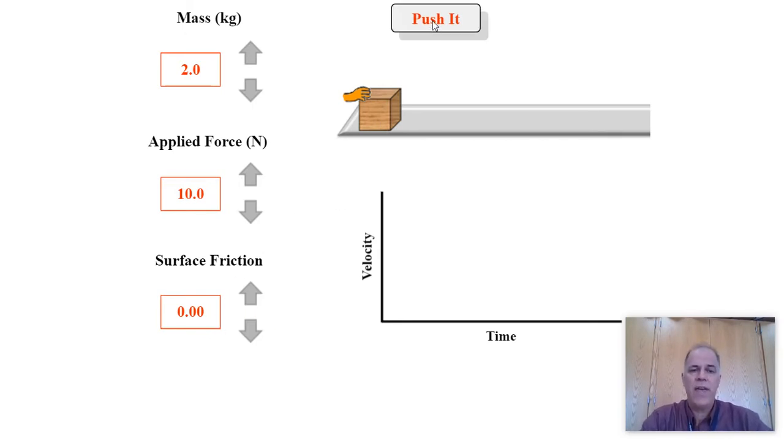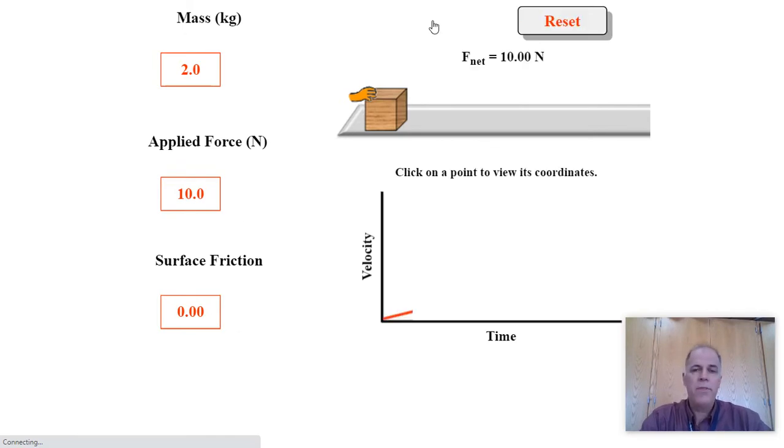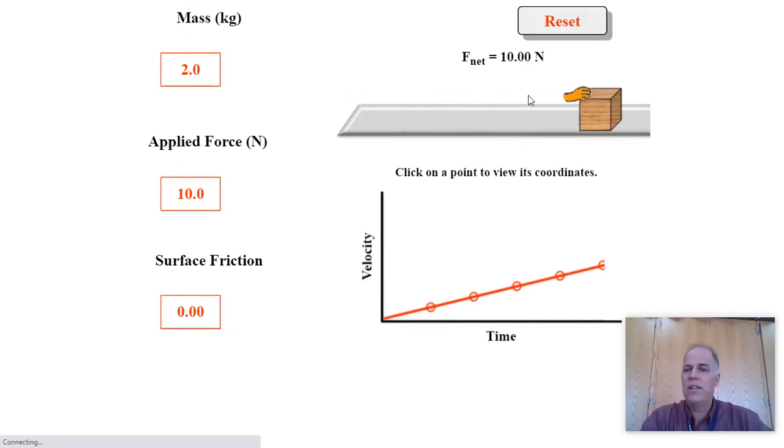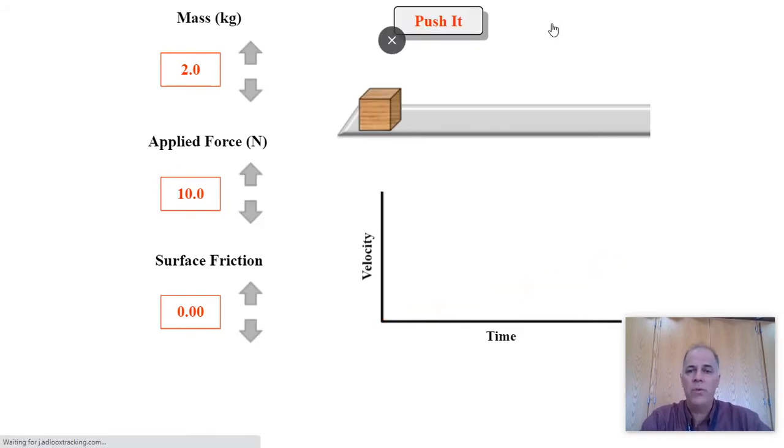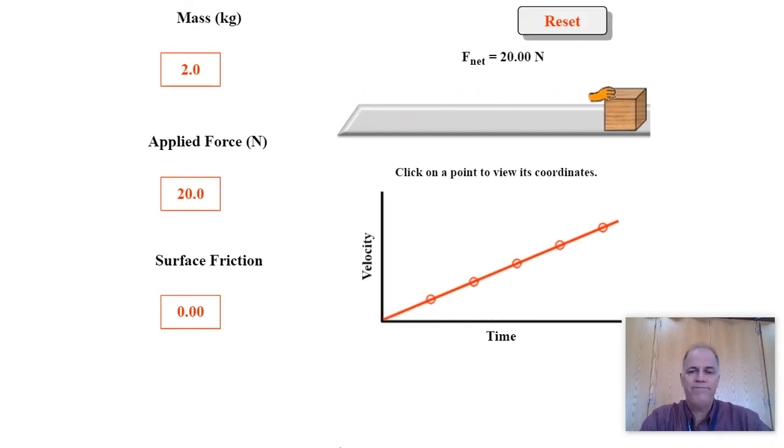Now, when we push this thing and say push it, then it starts to accelerate. You can see the little hand, which is pushing it to the right. And it creates a velocity versus time graph, which describes the motion of the block as the force acts on it. Okay, so what does this graph mean? So on the x-axis here, this is how much time passes, and then this is how fast it's going. So this nice sloped line here means that the thing is going faster and faster and faster as time goes by. And once we do a run, we can hit reset, we can put in different forces, push it again, and we get a different curve.